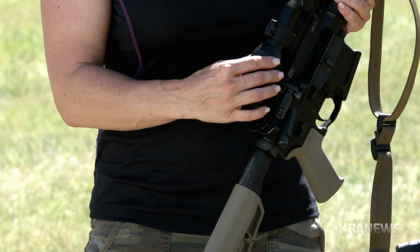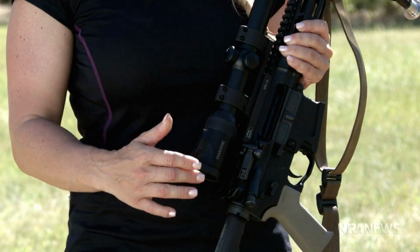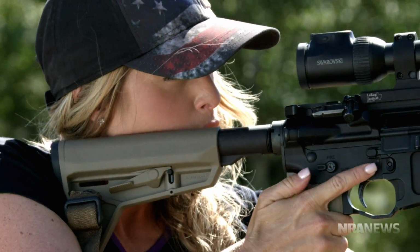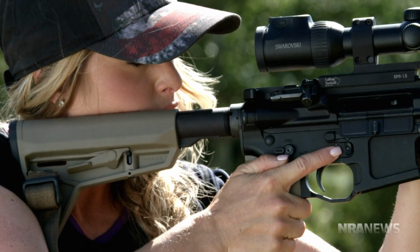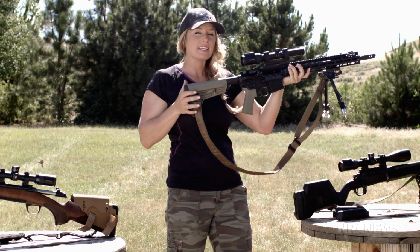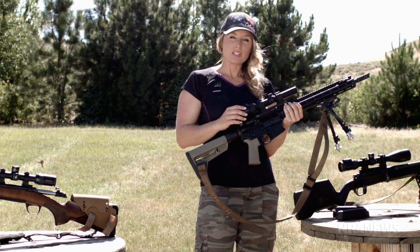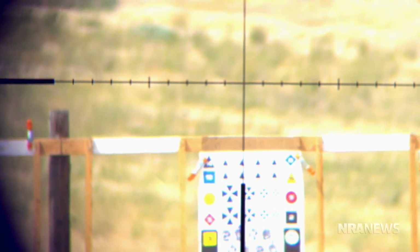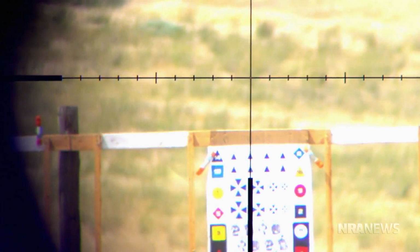To test this, we're going to start with our optic on maximum magnification. We get behind the rifle and shoulder it, and go through a complete breath cycle with our eyes closed. When we open our eyes, if we don't have a complete sight picture, if there's any scope shadowing, then we want to adjust the scope forwards or backwards in order to achieve a full sight picture.